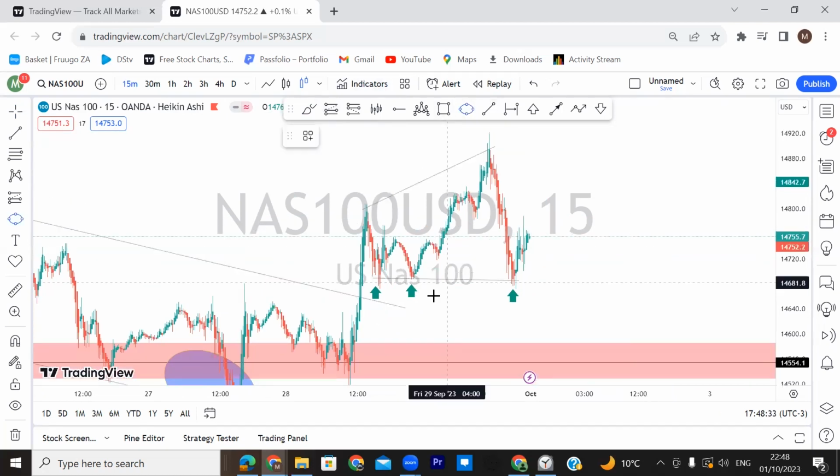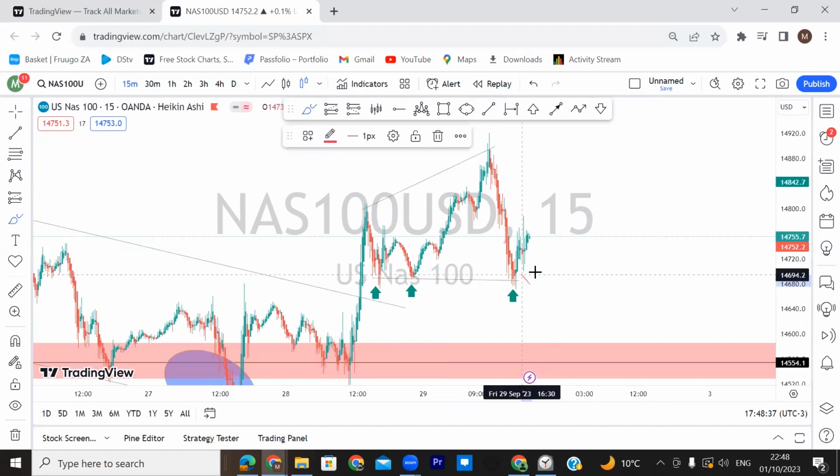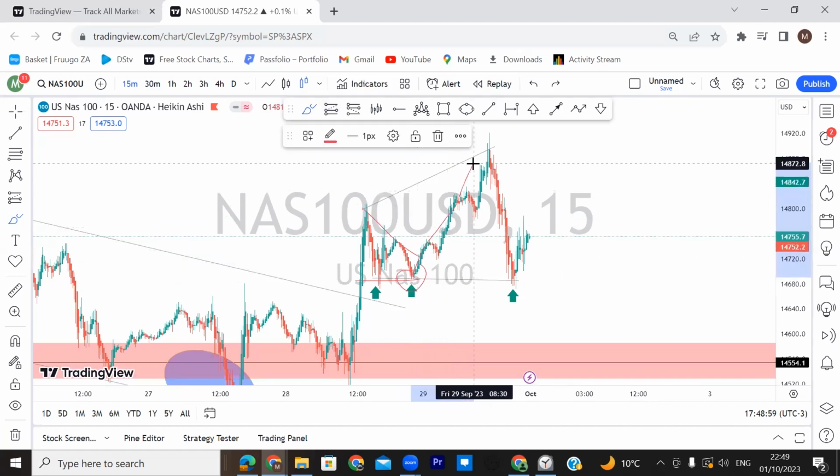And what's important is the number of touches: 1, 2, 3. So the third touch is the one that we focus on, giving us the highest probability, because say you entered at the second touch, say you took this small correction right here, this area. You could have made profit, but the price dipped again back to your entry. Sometimes if you have a tight stop loss, it would have taken you out.